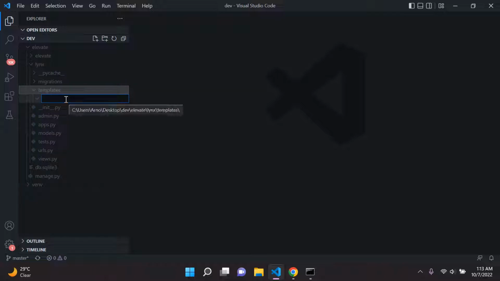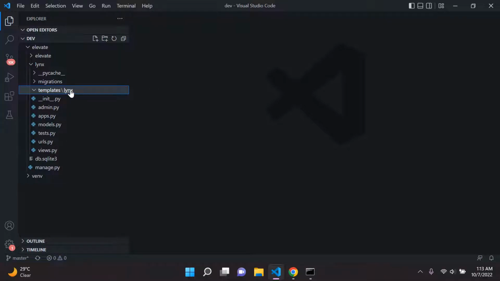And then here you would need to put in the name of your Django app again, for the one that you are within. So if you have a Django app called Journal, within your templates directory, you're going to have to create a folder called Journal. Same thing goes if you have an app called Poll. You'll need to create a templates directory, and within that templates directory, you have to create another folder with the name Poll. So here I'm going to call it Links because my Django app is called Links.